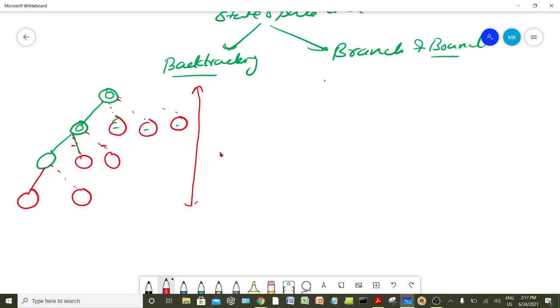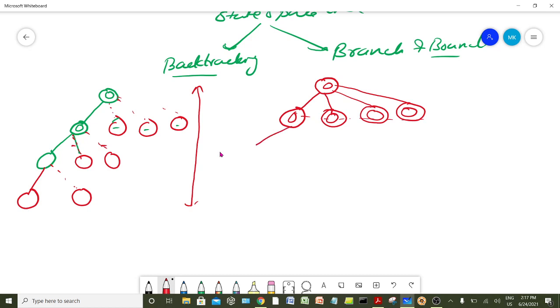Now the second approach is that we generated the root, we generated its child number 1, then we explored it, then we generated the child number 2, we explored it, we generated the child number 3, then again we explored it, we generated the child number 4, then we again explored it. Once this exploration of this level is done, then we move to generate its children's nodes, the children of this node. These are to be generated like this, and again we'll be exploring this one, then this one, then this one.